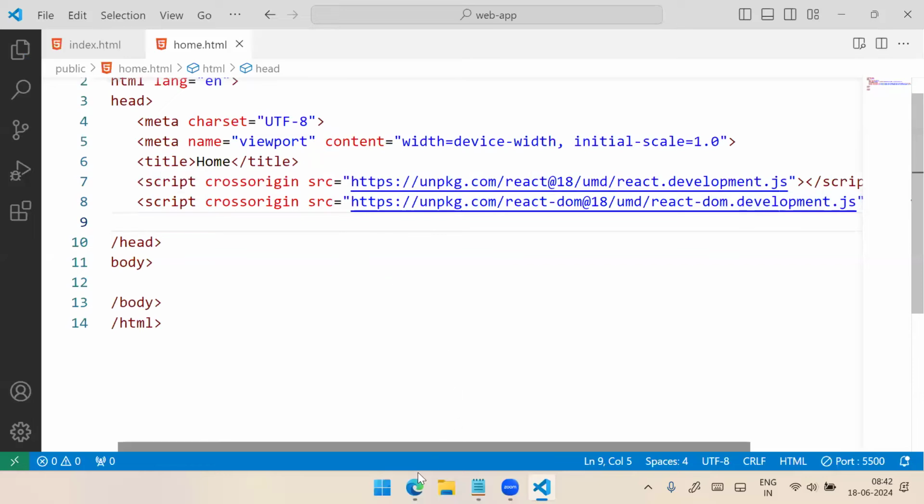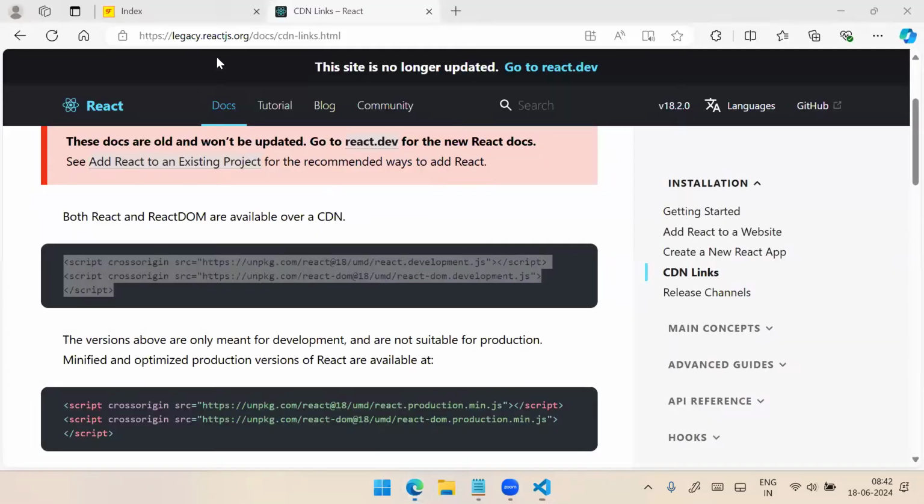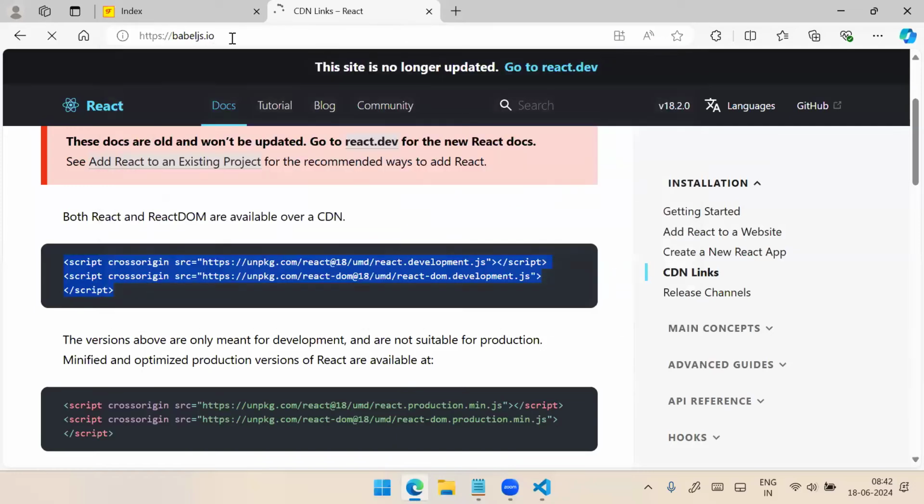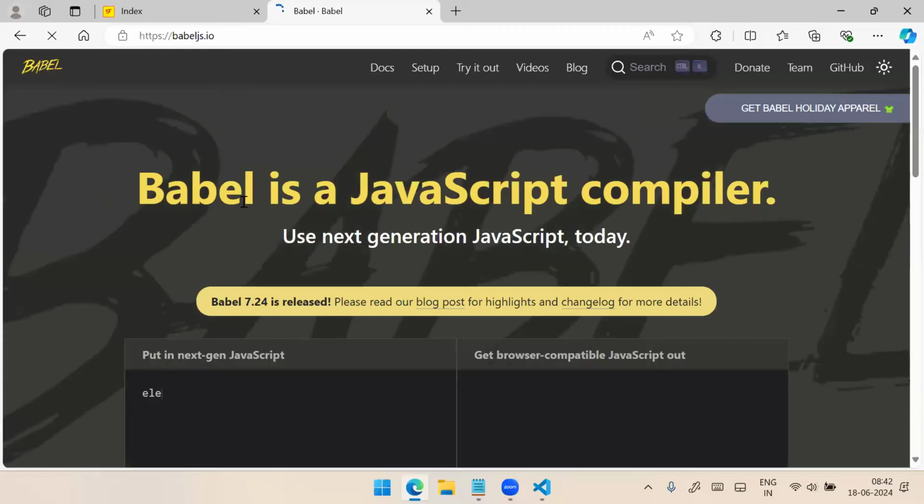Babel. Okay, let's go to the Babel website. This is the Babel official website. This is a JavaScript compiler. Angular, React, Vue, all technologies use this Babel only. Everybody uses the same compiler. Now in the Babel website, go to docs.